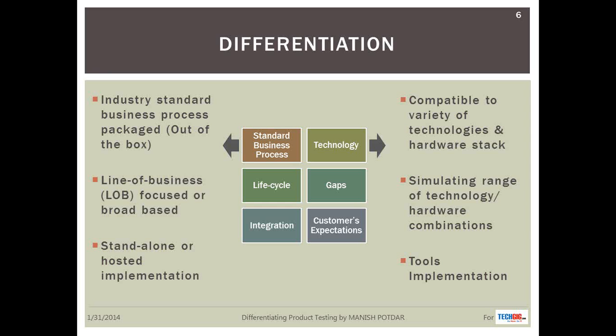When they look at choosing a product, they would also look at the kind of technological support that product has. But at the same time, there could be a choice of a product which may not necessarily support a technology, and the bank has to undergo a technological transformation. That would have a lot of different angles from a testing standpoint. Simulation of such technical variations would need testing strategies to look at things differently. So technology in general has a bearing on how you test the product.